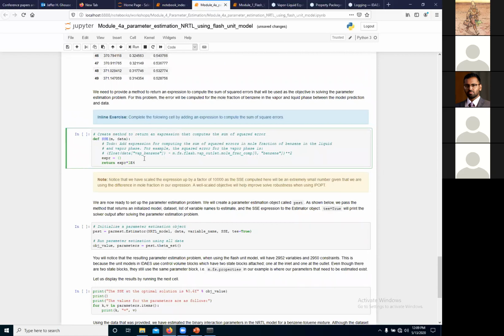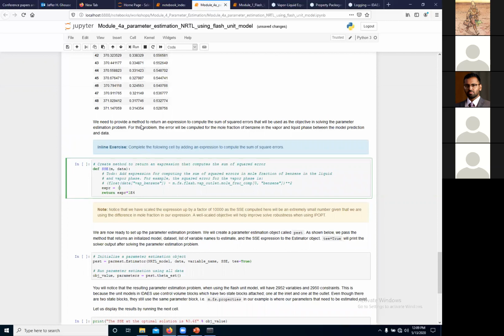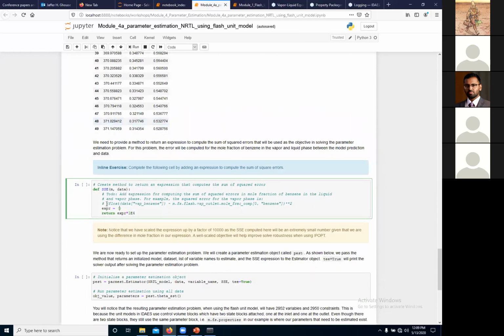So over here, because we are trying to estimate the parameter, our objective function is to minimize the sum of squared errors. And over here, we're trying to minimize the error between the mole fraction of benzene in the vapor and the liquid phases, right? So let's figure out.